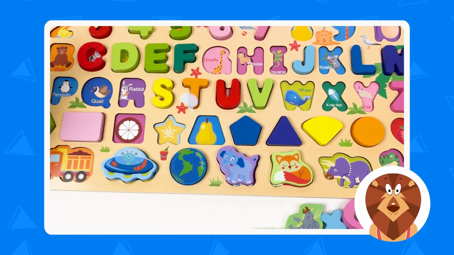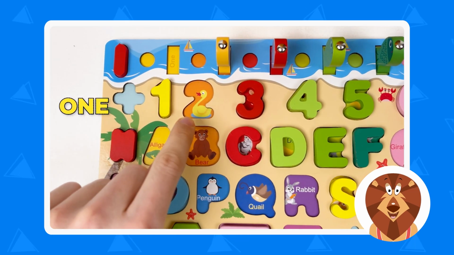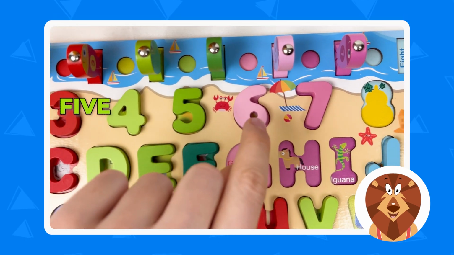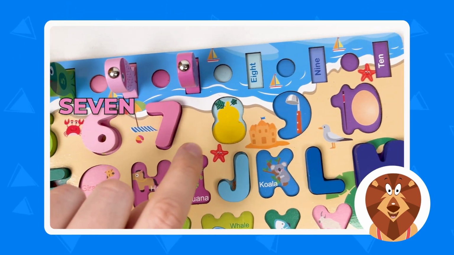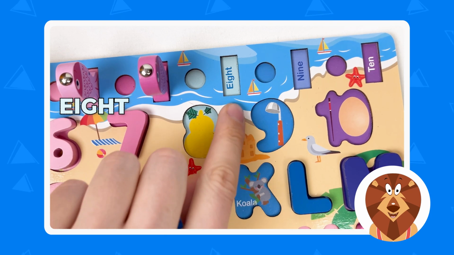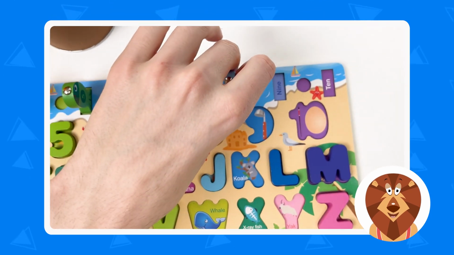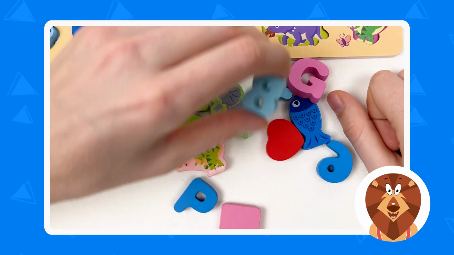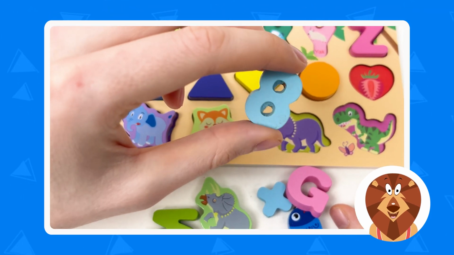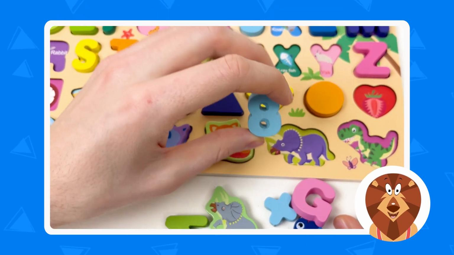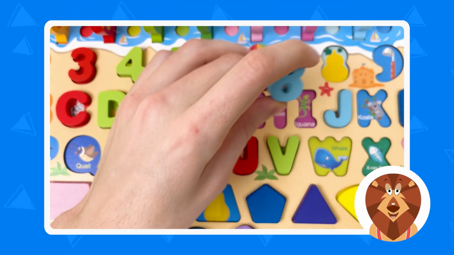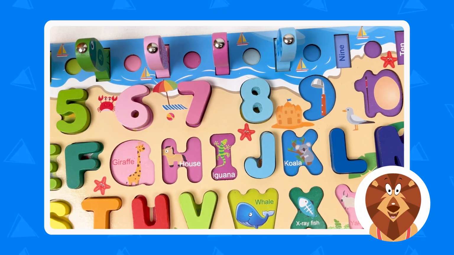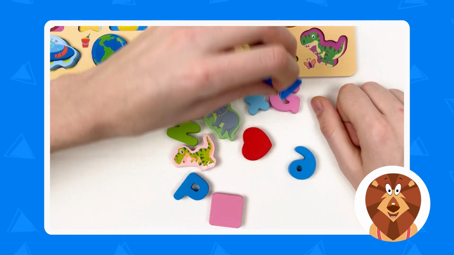Okay, and let's count. 1, 2, 3, 4, 5, 6, 7, 8. And here is the word A. So we can place our fish here. Great. And let's look at this number. This number is number 8. Great. And we just counted. So number 8 goes right after the number 7. Right here. Great.